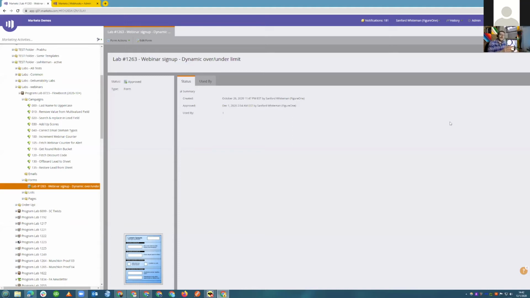But this is an advanced, extended way of showing what you can do once you know how many people have signed up for an event, or, again, I like to be abstract about it, how many things have been counted of a certain sort. That could be anything. You can take any action you want, but in this case, I'm trying to plug it in more deeply into the Marketo forms architecture, which I happen to know a lot about, or at least how to put stuff together in the UI.